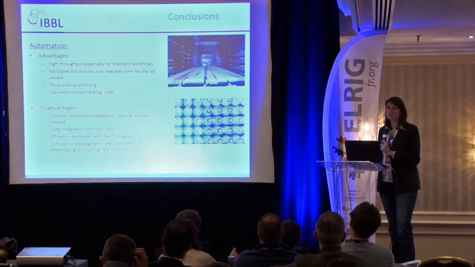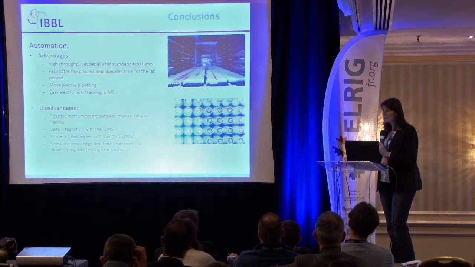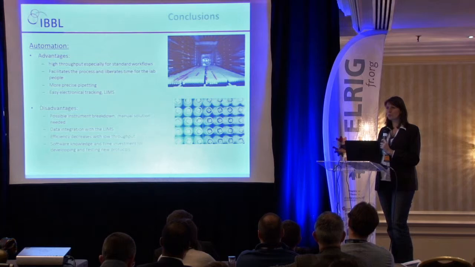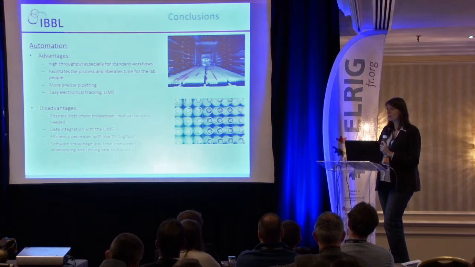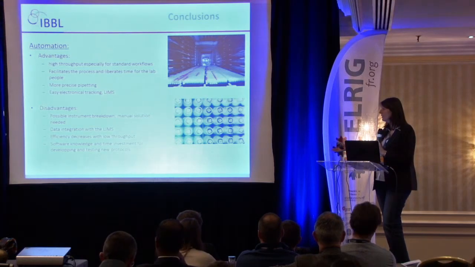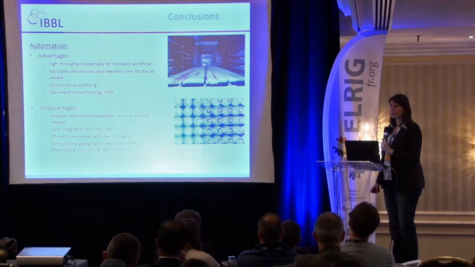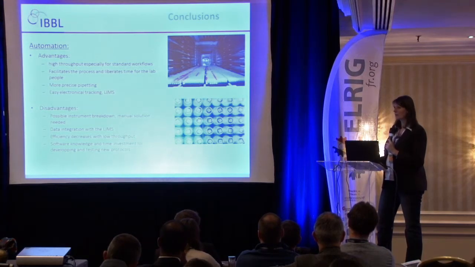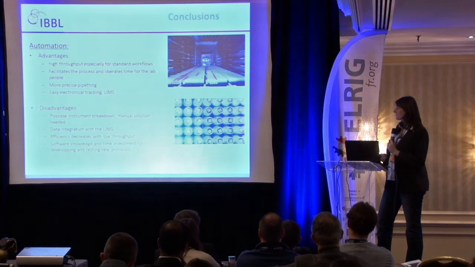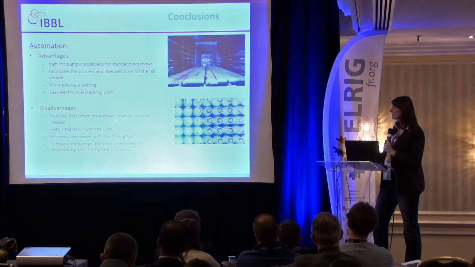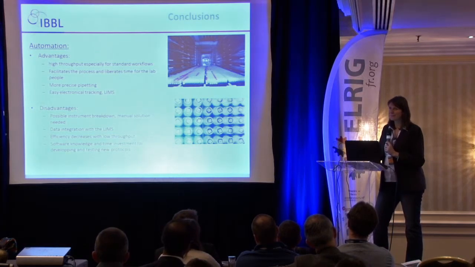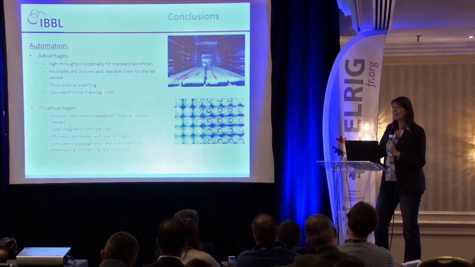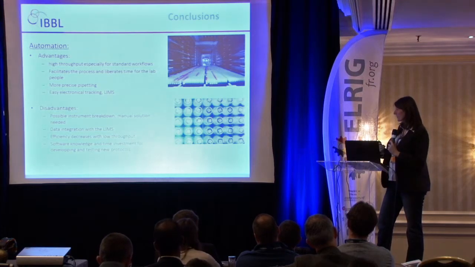Of course, a disadvantage is that you can always have the case that an instrument breaks down. Either you have a second one which you can immediately replace, like for us, we have a second Tecan where we can continue the process at the same step on a different machine, or you need to find a manual solution. So at that moment, manpower is also needed. For the disadvantages also, sometimes it's complicated to integrate an instrument in the LIMS. It depends also on the supplier's motivation and availability to integrate these things together with us.